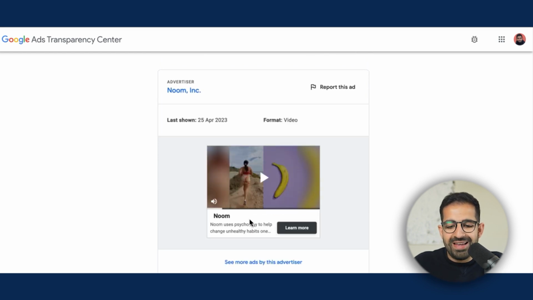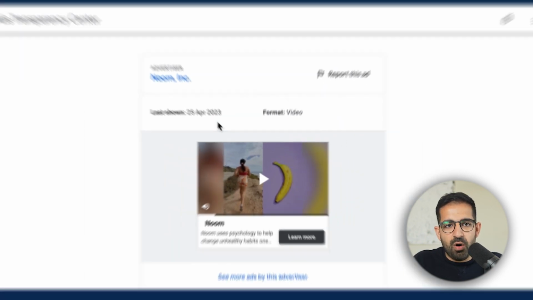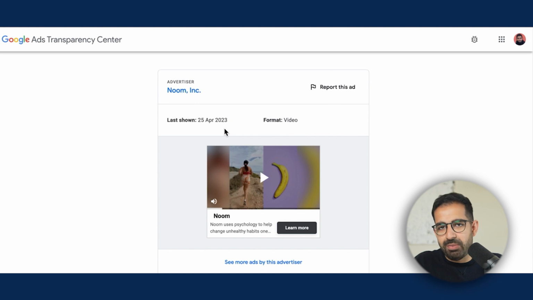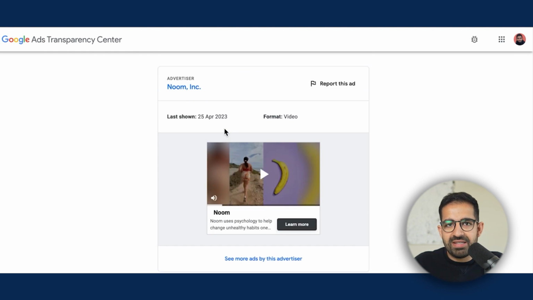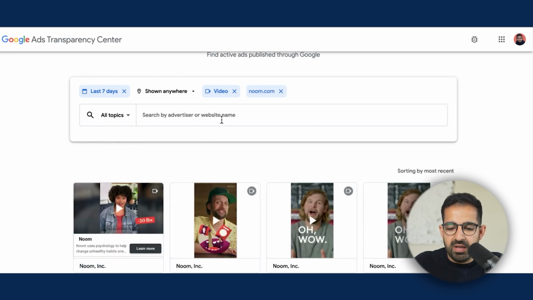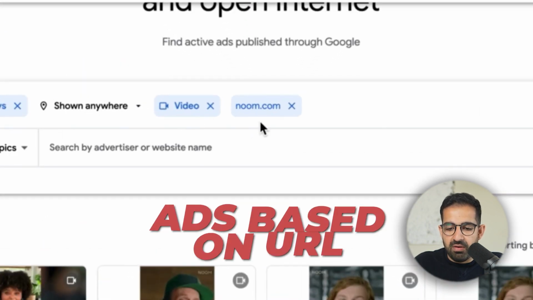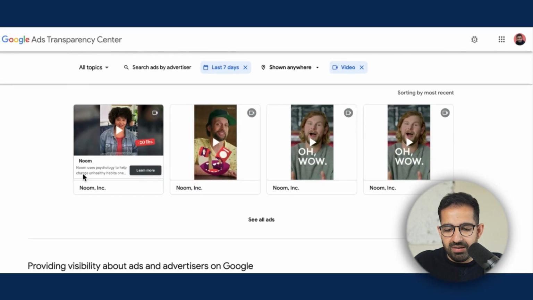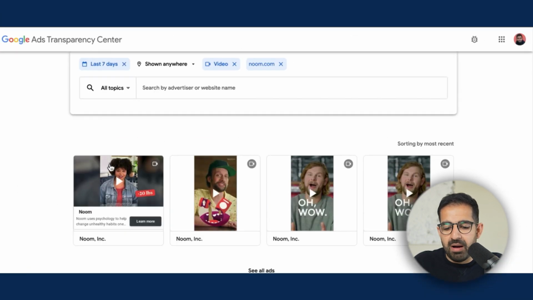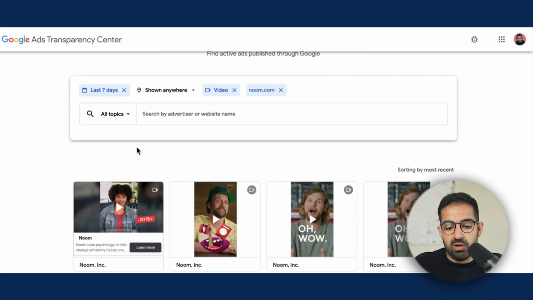The other cool thing is that we get accurate information on when these ads were running. Sometimes you'll see old ads in ad spy tools that haven't been running for a while and their own internal databases haven't refreshed. So with this, you do get to see if these ads are active or not. Now, the second cool thing about using this ad library, I'll use the same example of that company, Noom. Instead of just going from the advertiser account, I can actually look up the ads based on a URL. So I put in just noom.com, and as you can see, we got these same ads coming back to us. So this is really powerful. Maybe you don't know the specific advertiser, you can look it up by URL.